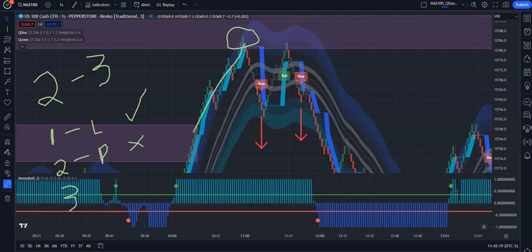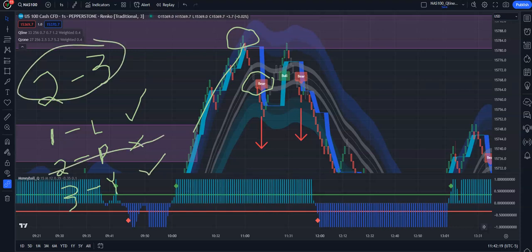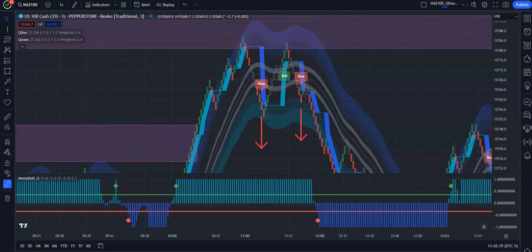And then number 3 is simple. Do I have a QLINE signal? Well, yes, I do. I have a QLINE signal right there. So that's a yes for I have a QLINE signal. So we'll put a check mark. So I now have 2 out of 3 items. I didn't have number 2, but I had 1 and 3. That's 2 out of 3 minimum. Okay, let's clean all that up.